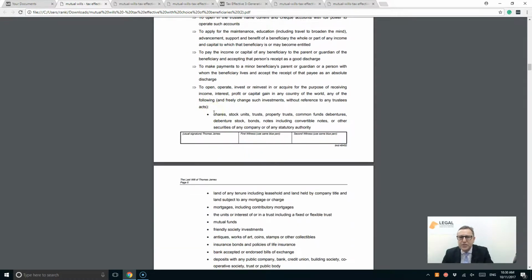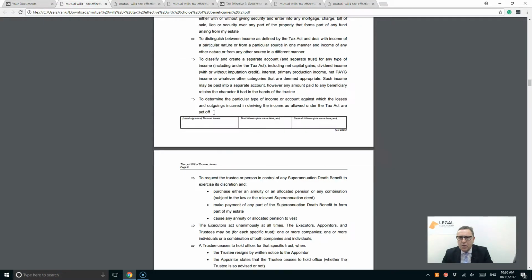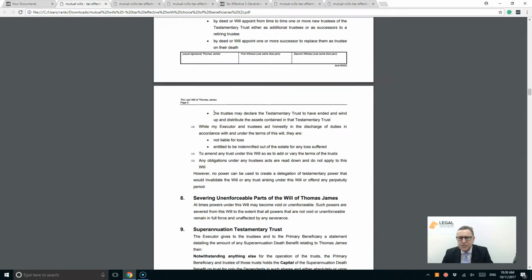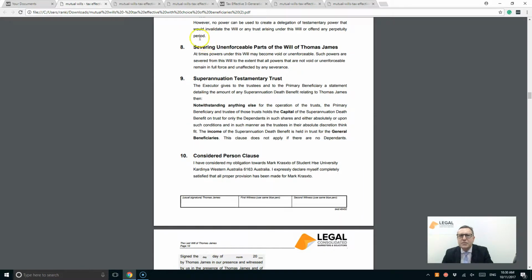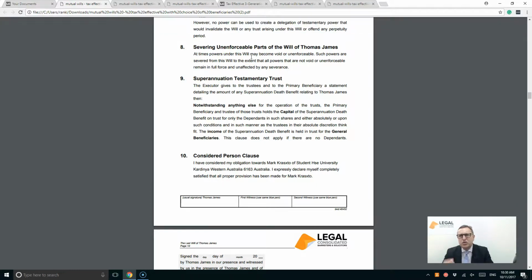So the executor's powers, they go on and on. They need to go on, about to run businesses. Clause 8 protects the integrity of the document. So if a law changes, such as trust laws, the gifting provisions to the children and the children's children become paramount. So everything is read down to protect it. So even though your client may never want to update their will ever again, the gifting provisions will always remain paramount. You should be reviewing your wills with your clients every 4 years or so.